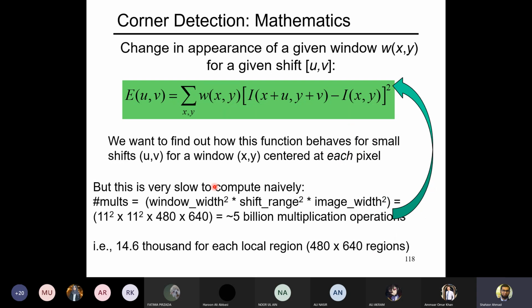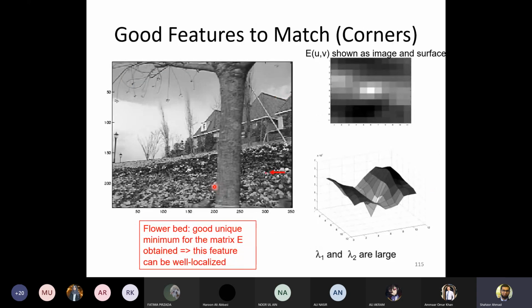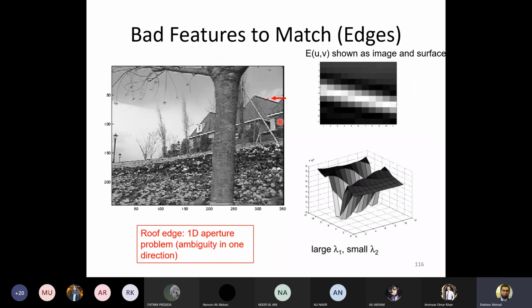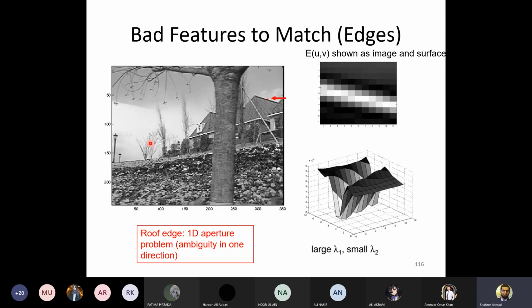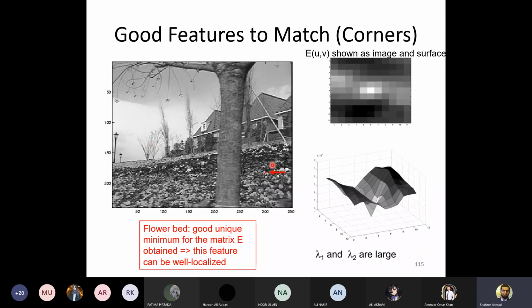minimum. इस चीज़ को हमने last time भी discuss किया था. हमारे पास 3 types of regions थे या 3 types of points थे. एक corner था, एक edge था और एक uniform region था. तो इन 3 regions के लिए हमें देखना ये है कि कौन सा corner है, and we ascertained that this is a corner. और corner के लिए जो हमारे पास E of uv जो function है, it should look like this. In other words, it should have a unique minimum.